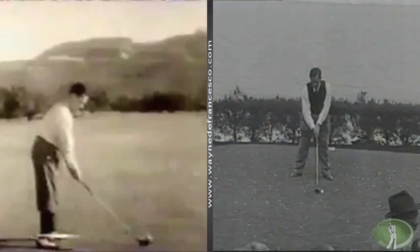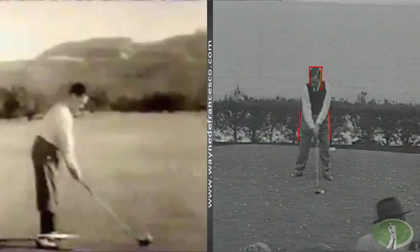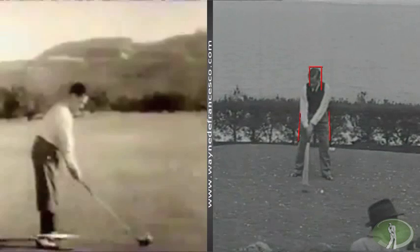We'll look at him from the front. This is footage from back in the 1920s, and it's just pretty cool to have this film that, if we get enough shots of it, we can find a couple to draw a few lines. Cameras that don't move around. So this camera's a little bit high up in the air, but it's fixed, and we can get a nice shot of Jones from the front here. Jones started playing in more exhibitions after he retired, and this might be one of them, so this might be a little bit later, in the 30s maybe.